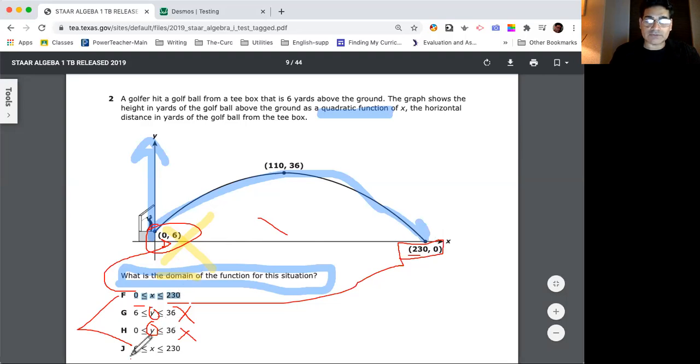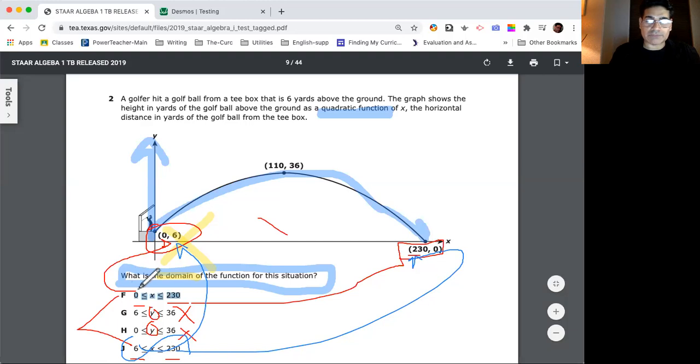Let's look at these 2 numbers. We have a 6 and a 230. Well, where does that 6 appear? That 6 actually appears in this position, and it is a y value. So right there, that is suspicious. My 230 does appear in the x value, but we have something that doesn't match, doesn't add up.